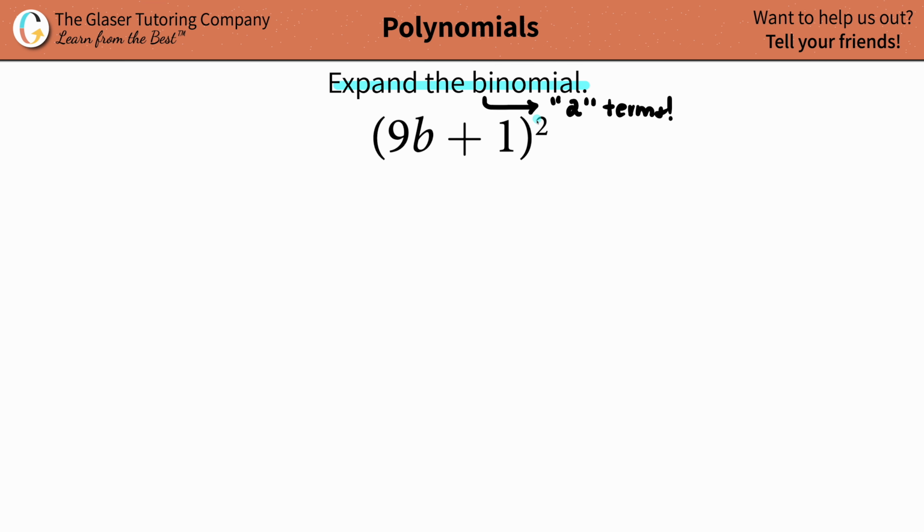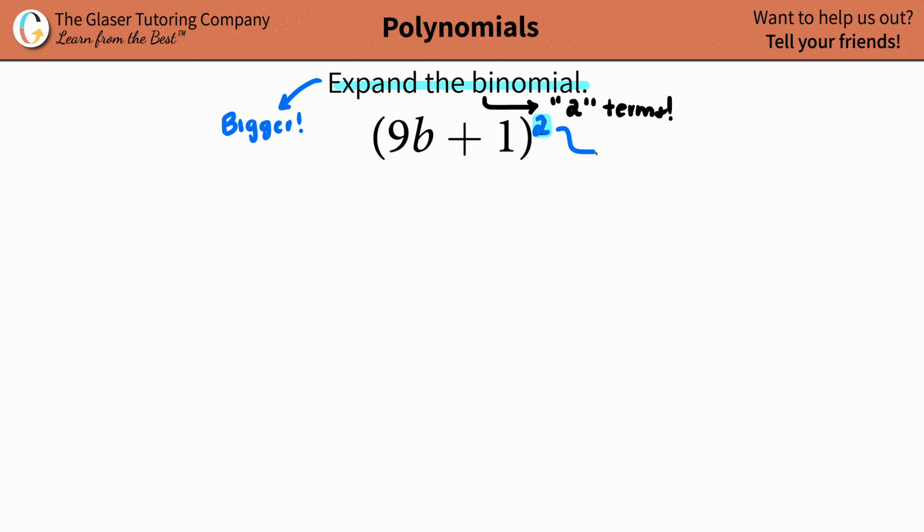Now, the binomial is being squared, right? It's being raised to the second. And that's where our expansion is going to lie. To expand on something means that you're just opening it up, right? You're making it bigger. So basically we're going to state the same thing, but just in a bigger format. And it comes from the exponent. Now, when you have something, it doesn't matter whether it's this fancy binomial or a polynomial or just a number, right? 4 squared. This exponent tells you how many you have.